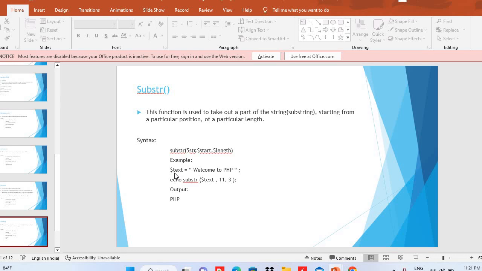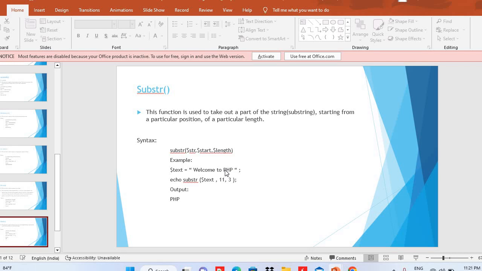Say for example, we are declaring a variable text is equal to welcome to PHP. In this given string, suppose we want to separate a string which starts at position 11 and the length of the string is 3. So, which is in the 11th position, let us count 0, 1, 2, 3, 4, 5, 6, 7, 8, 9, 10, 11.